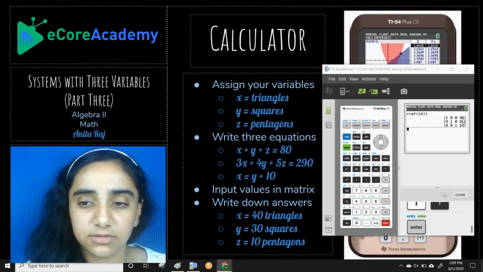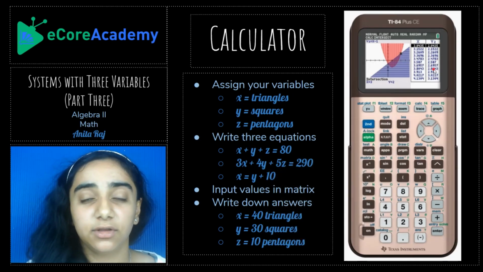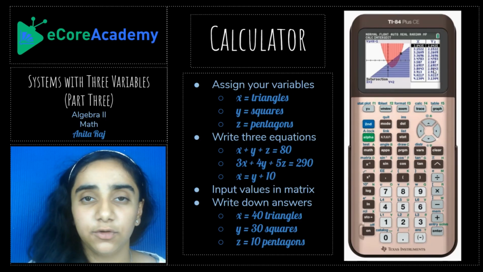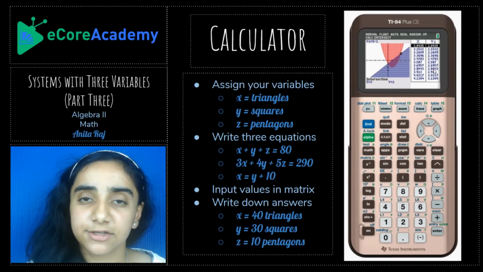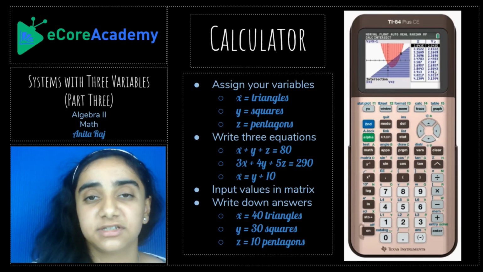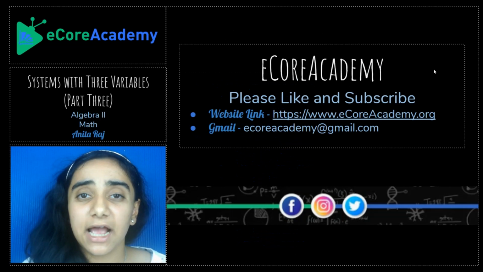So that's how we solved this using an emulator, using a TI calculator. So you can get the exact same answer with a calculator. Even if you do it by hand, it doesn't matter. Again, the calculator is going to be faster, but you can do the exact same thing by hand if you follow the steps that we reviewed in the first video. So that's all I have for you guys today.